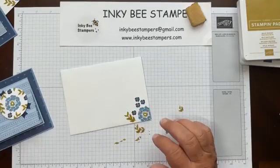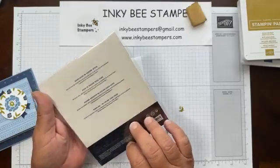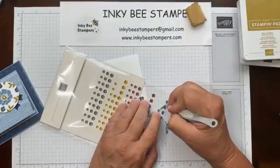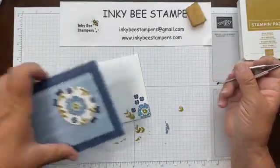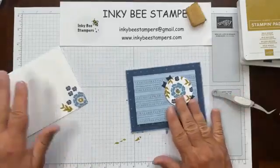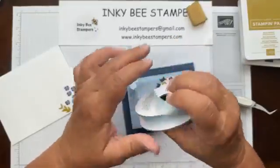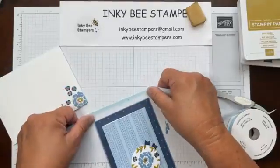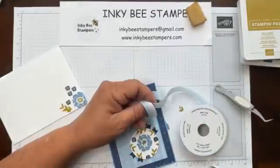Let me see here, what do I need to do? All right. These are the 2023-2025 In Color dots. I'm just going to grab one of these Bubbly Blue dots in the medium size, if I can. There we go. And that is going in the center of my flower on the small circle here on the card front. And then I have some Balmy Blue and white variegated ribbon here. I am just going to take a length of this, and in lieu of a belly band, this is my card closure. Let me just grab my ribbon scissors here.